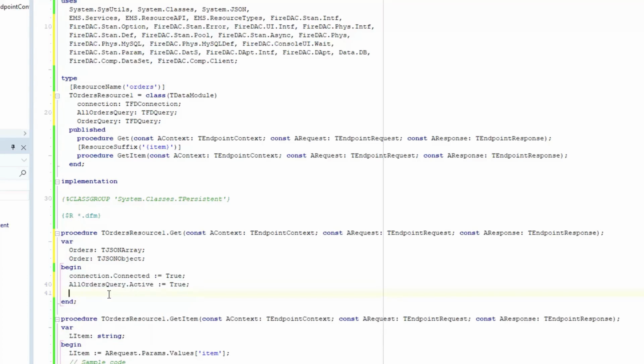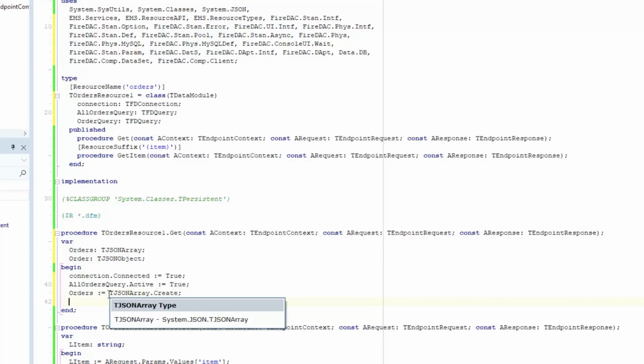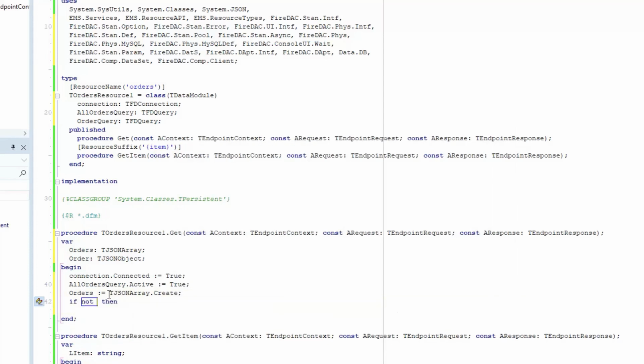If that comes back false, actually, we should probably return an empty array. So let's do that. Let's create an orders array. At the moment that array is empty, so we'll say if not all orders query active, then begin.